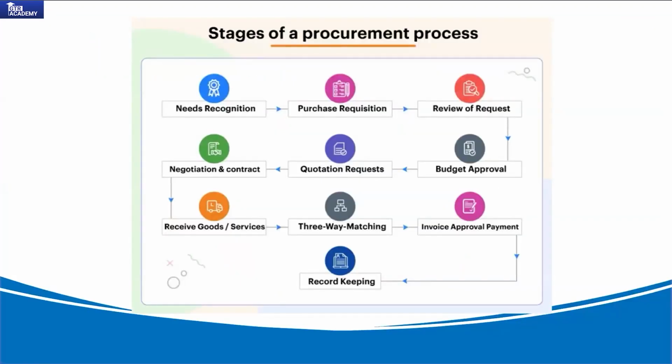The entire thought starts in your head, right? You need recognition. If you need a flywheel, then you will make a purchase requisition. Requisition means you ask for your internal approval, so a PR is an internal document. Internal means you will not be putting it out to the vendor. A vendor will not have it; it is a draft document. Draft means it will be approved. It will have the entire cycle of whatever the document workflow is. It will go to your seniors, it will go to your industry business owners, and it will get a review request.